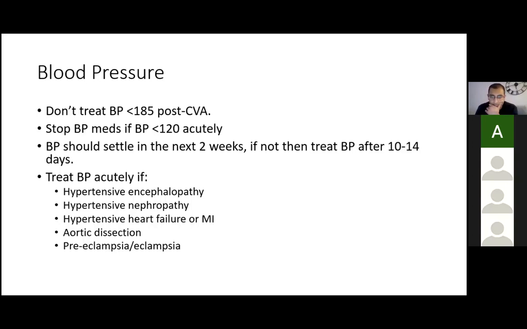300 mg of aspirin for 2 weeks after, we should still put them on 300 aspirin for 2 weeks after, even though you didn't give it acutely. If they had thrombolysis, I think you would still give them aspirin 300 milligrams after, as far as I'm aware. Again, that might not be right, but I think you would.